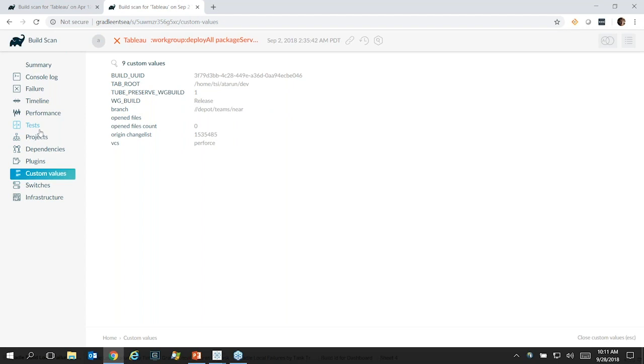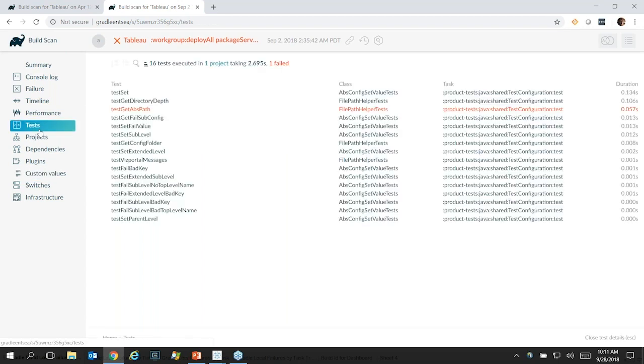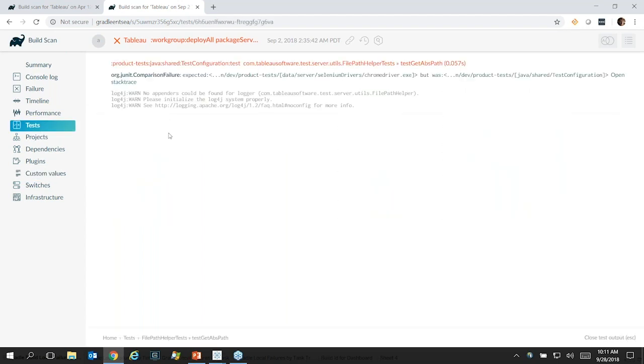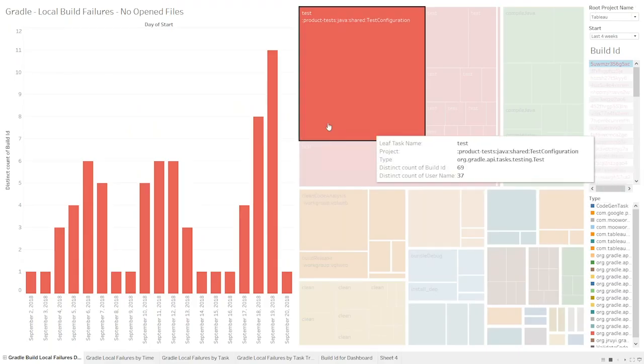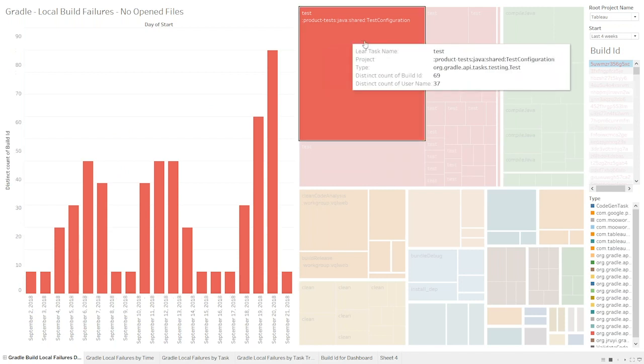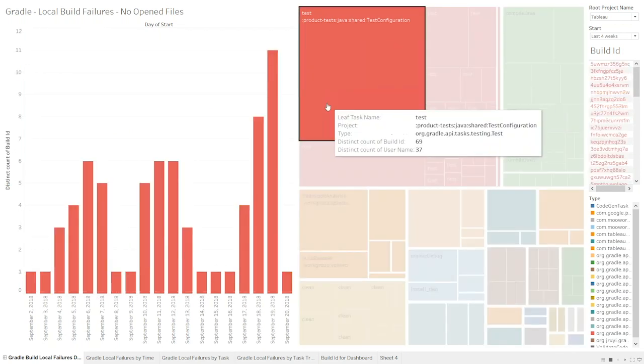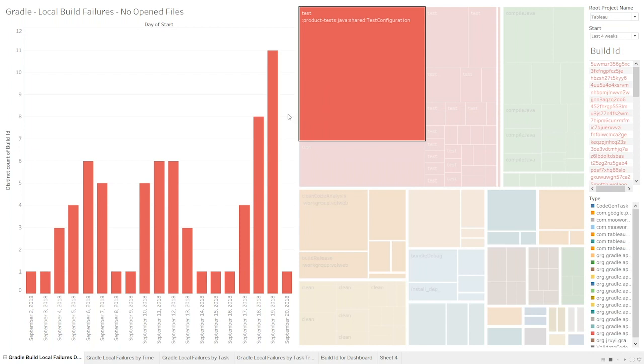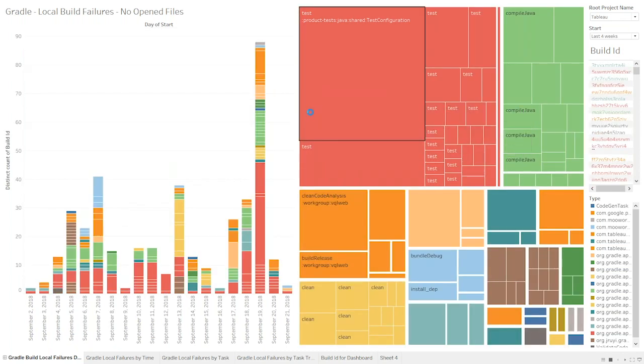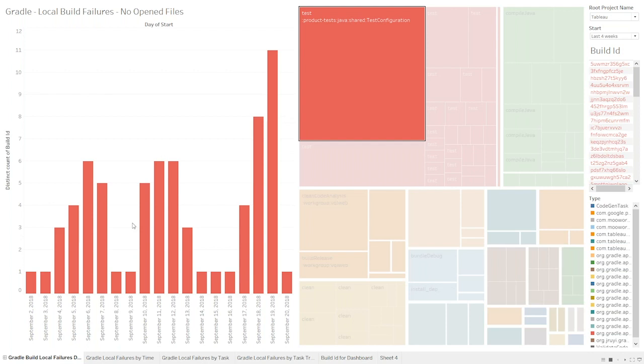Oh, and while we're here, you can dig into the test information and see that, and if you go through a few more scans, this one particular test happens to be the one that accounts for every single one of these failures, right? So that wasn't a hard fix. It was only a couple lines worth of change in order to make this very substantial pain point just go away. But as you can see, this doesn't happen to everyone all the time, every day. There's a few instances per day of this now.